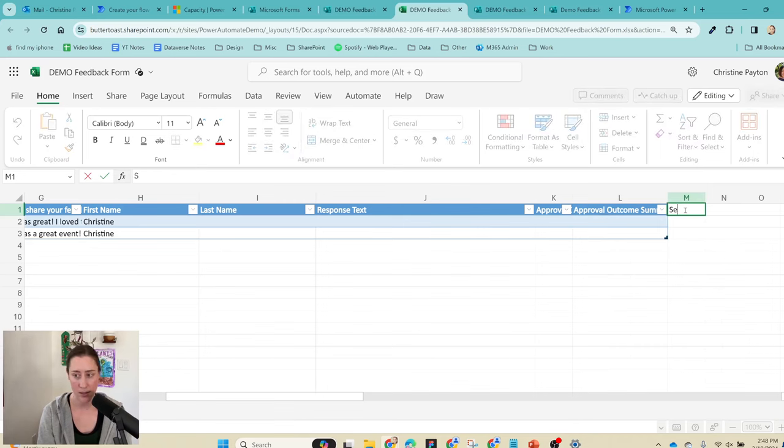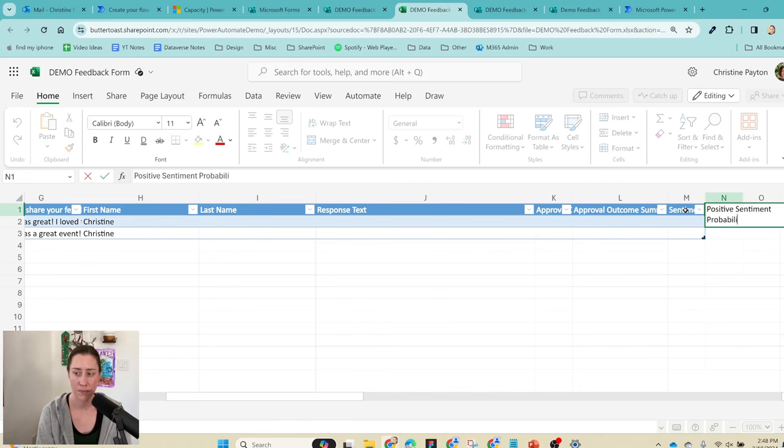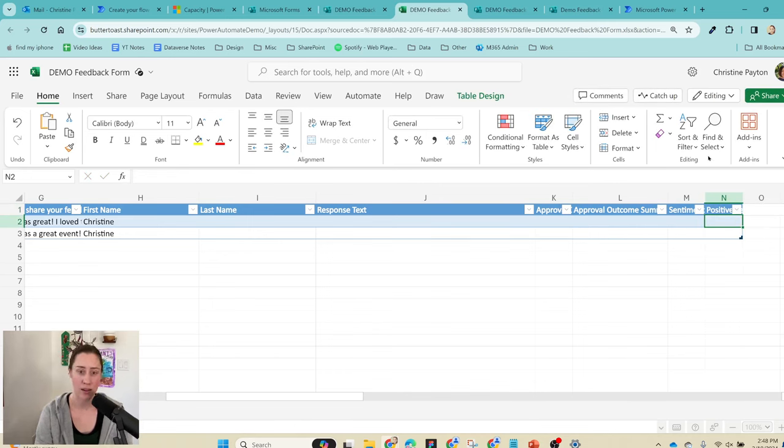And then the sentiment. So that's the sentiment label, positive, negative, neutral. And then I'm just going to pull one of the numeric values because they're all kind of semi-related. So that's going to be the probability that the response was positive. And I'm adding these as columns in here because that is usable data for us. So this is like tabular data, right? We can show a chart in Power BI of the average sentiment over time. We could highlight the low ones to show what we need to improve on, because you can connect to this Excel file with Power BI directly and schedule a refresh on it. It's pretty cool. Same thing with SharePoint lists. You can connect to those directly too.